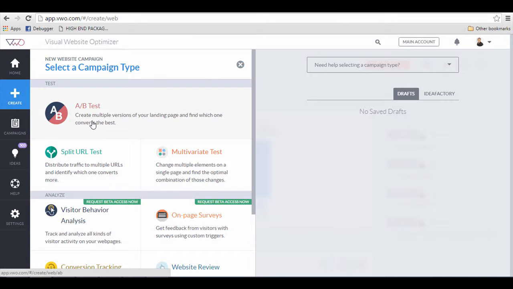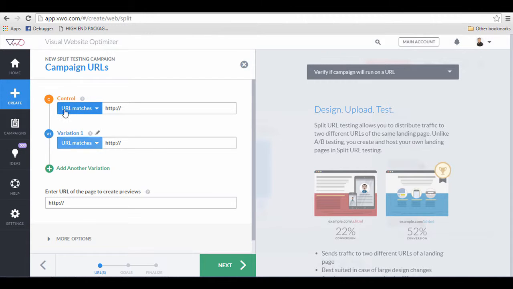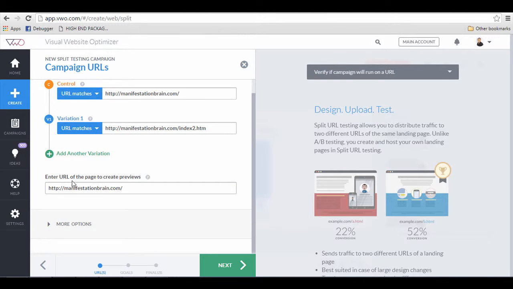There are 2 ways you can do it, which are split test with multiple versions on your landing page, and split test URLs. It is okay to choose any one of these, but for the purposes of this video, I will go ahead and split test URLs because I have 2 separate pages. So I'm going to click on this, and you will notice that there is a thing called control, which is the original website. I'm going to put in one of the websites that I have as an example. And then there is this thing called variation 2, where I'm going to just put in index2.htm. This page doesn't exist yet. I'm going to put it up in a while.